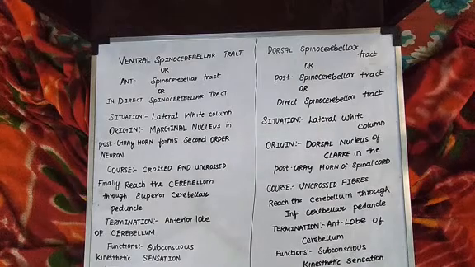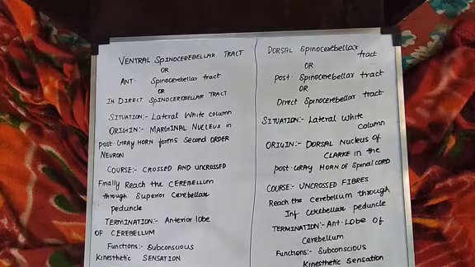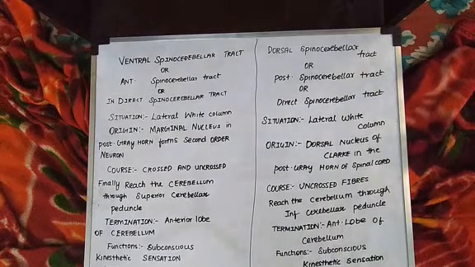Okay, so from where does it originate? It originates from the marginal nucleus in the posterior grey horn. Already in the last video I spoke about the first order neuron and the second order neuron. This marginal nucleus, which is in the posterior grey horn, forms the second order neuron. Next is the course, which is very important. Here we have two kinds of fibers, crossed fibers and uncrossed fibers. We call it the indirect spinocerebellar tract because the majority of the fibers are crossed fibers.